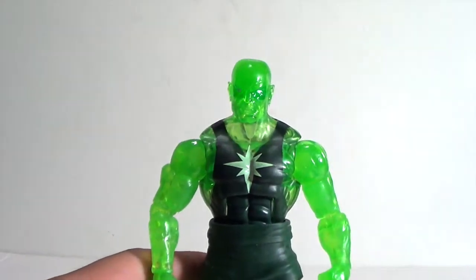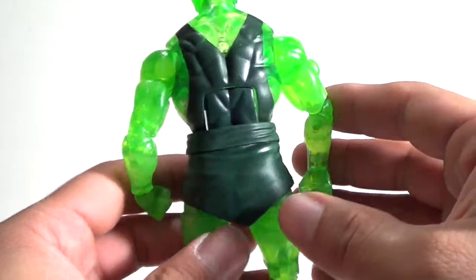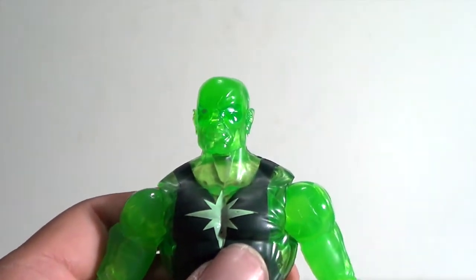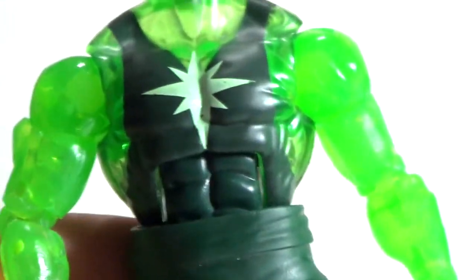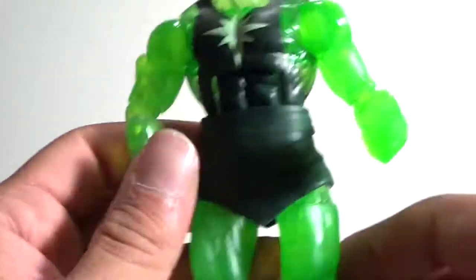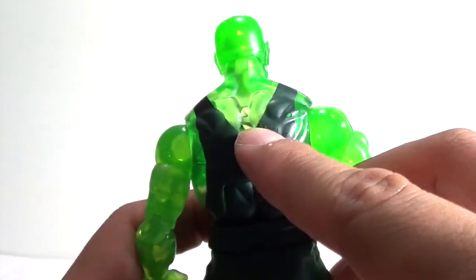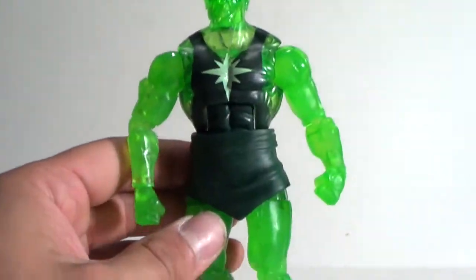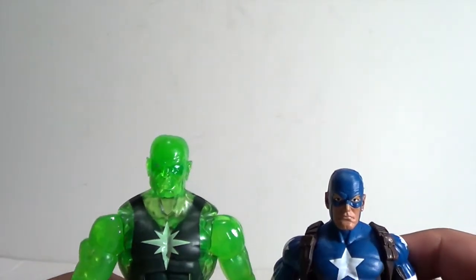Lastly is Radioactive Man — and I'm not talking about the one from The Simpsons — a very, very cool figure. I told you guys I'm a sucker for translucent figures and the green one looks really cool. He's pretty much clear all the way around. The head sculpt appears to be the one from Drax, but it's very nice. You can see the white eyes, the ears, and he's got a little spandex outfit with the logo on the chest, a loincloth in soft material, and green boots. They all have peg holes at the bottom and he has a peg hole at the upper back — so this is obviously a reused body mold — but a very nice figure. He is a little tall compared to Captain America.